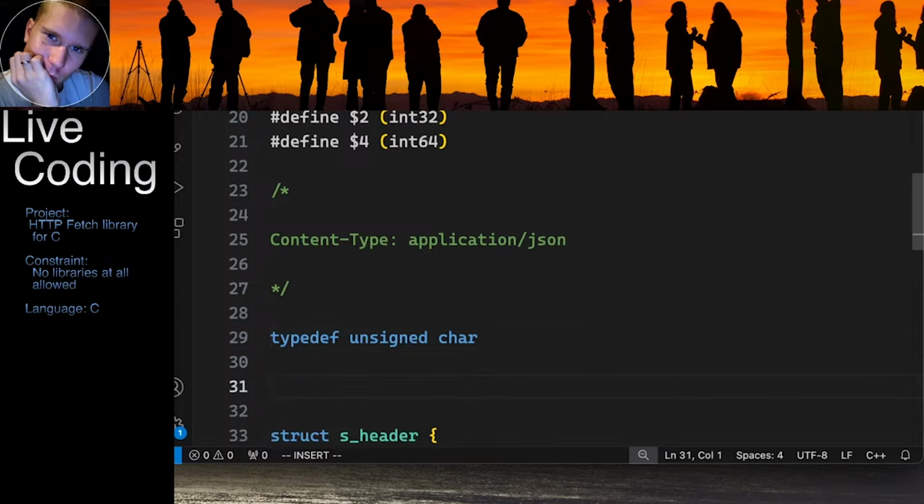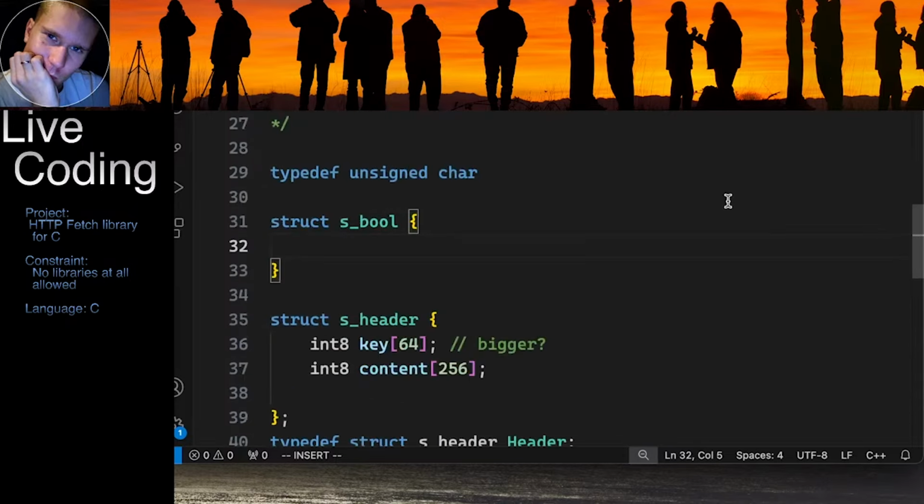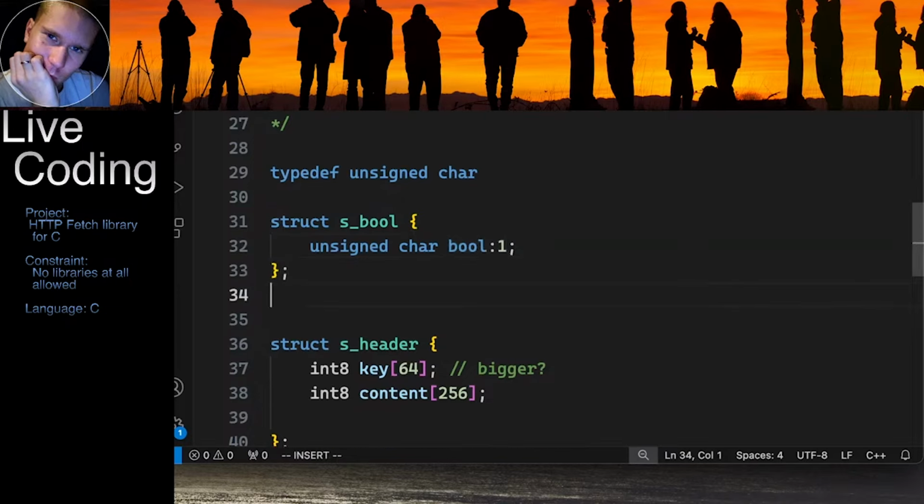Maybe I should show what I mean. If we, for example, were to do this, we would do a struct as bool. Then we need to put something in here, right? Which would probably be an unsigned char bool, 1 bit wide. And then we would do a typedef struct as bool to bool.